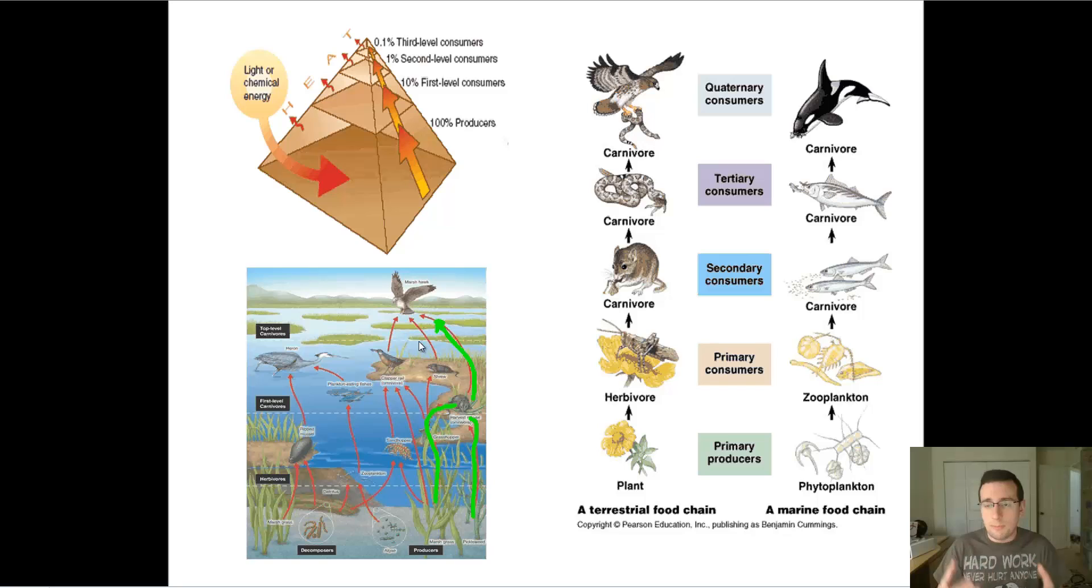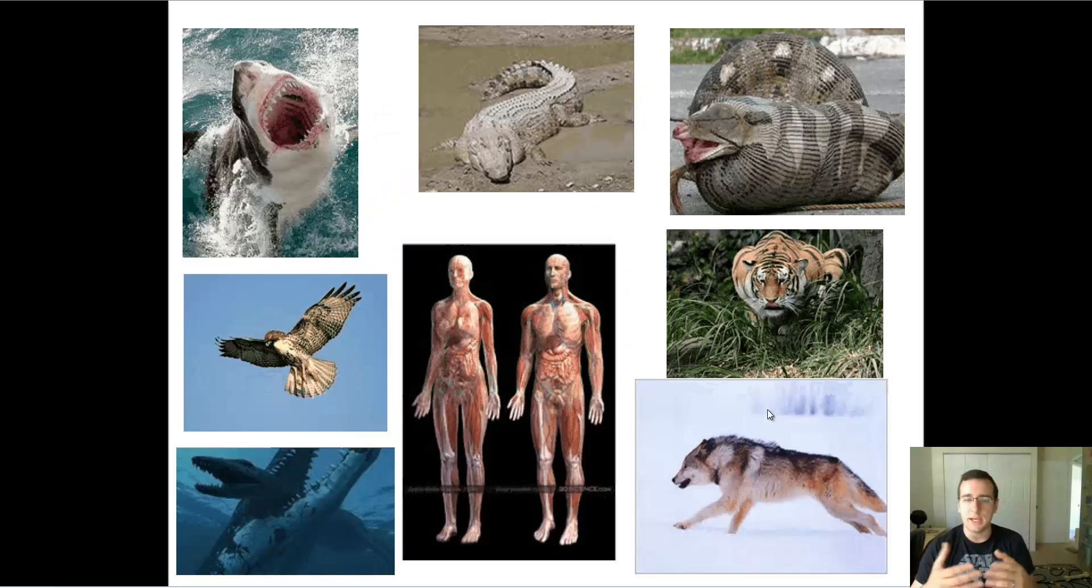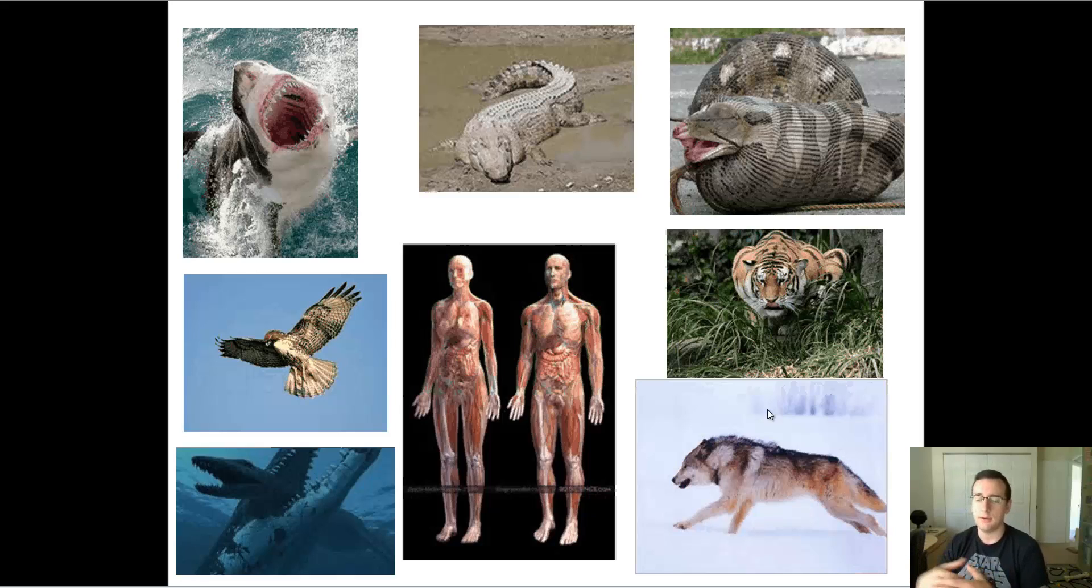But that's only if you're talking about in a food web sense. Each food chain can also be considered separately if that's what you want to look at as well. By the way, the animal at the highest level is called the apex predator. It's the predator that eats everybody else and nobody else eats them, like the orca on the right side of the food chain here or the hawk that you see there. And on the food web you see on the bottom left, that would be the marsh hawk there. That doesn't get eaten by anyone. So they're the top level consumer. And these are some more examples of these apex predators, animals which within the ecosystem dominate all other animals and include us, for example.